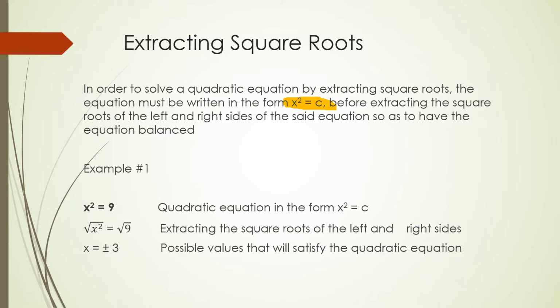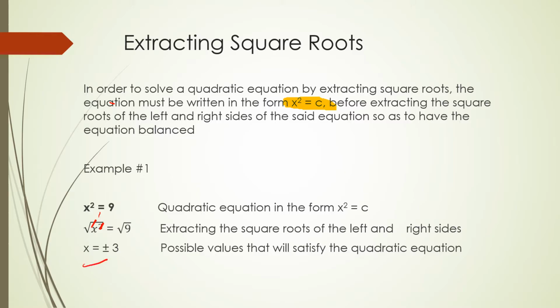So, bakit siya naging positive and negative 3? If you're going to observe here, we have x squared and then x. Makakancel silang dalawa, si square root at saka si x squared. And then you have the square root of 9. The square root of 9 will become positive and negative 3. Now, those are possible values that will satisfy the equation. Kaya yung solution dito, dalawa, or dalawa yung value of x dito.